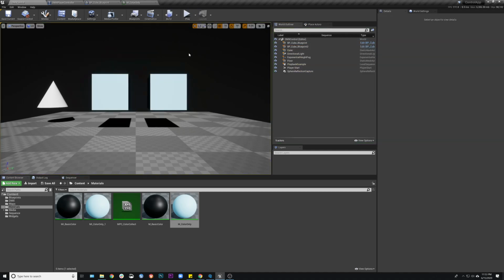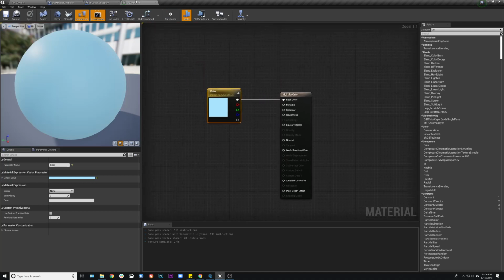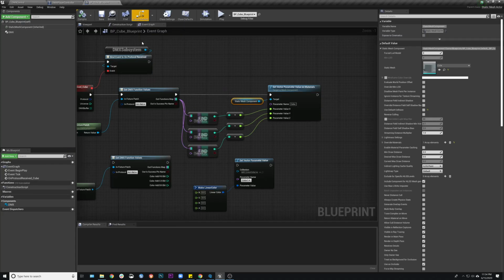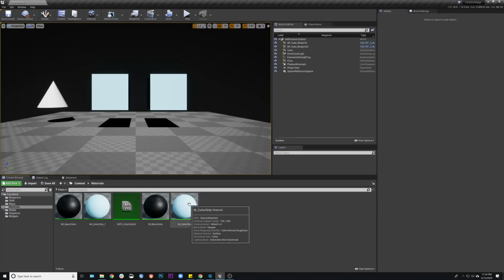But again, this isn't always a very efficient way of dealing with things either. It is efficient because I made a material instance that's using dynamic materials, but if I wanted to affect lots of different things with the same DMX parameter, this isn't necessarily going to get me there quite as easily as some other methods. So I'll show you another idea of how you can do this, and we're going to use what's called a material parameter collection.